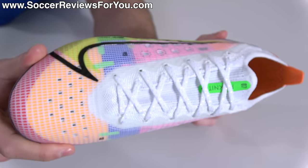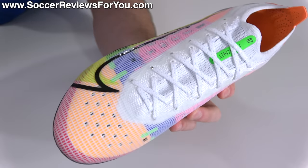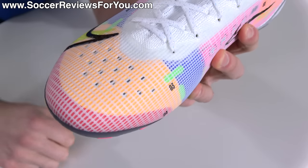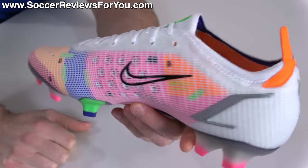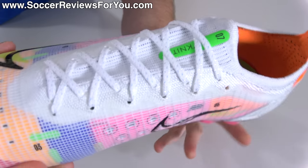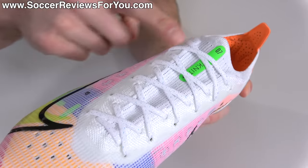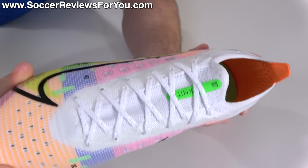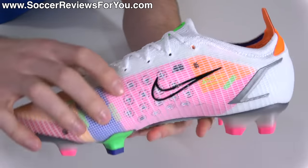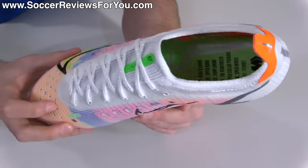I'm not sure why there are two elements that focus on grip on the ball in wet weather playing conditions — I guess ACC is for all conditions. On the ball, these do feel slightly grippier than the Vapor 13, and the texture provided by this grid material or the engineered mesh is more significant than I was expecting. But in terms of grip levels, I wouldn't expect anything too different from the outgoing Mercurials. Vapor Posit aside, they have not entirely ditched Flyknit — filling in the top portion of the foot to create that one-piece upper is the familiar Flyknit material. It features the same central lacing system with very thin elasticated Flyknit that does a good job of giving you this seamless wrap across the top of the foot, tied directly to the structure within the liner for that signature Mercurial locked-in feel.